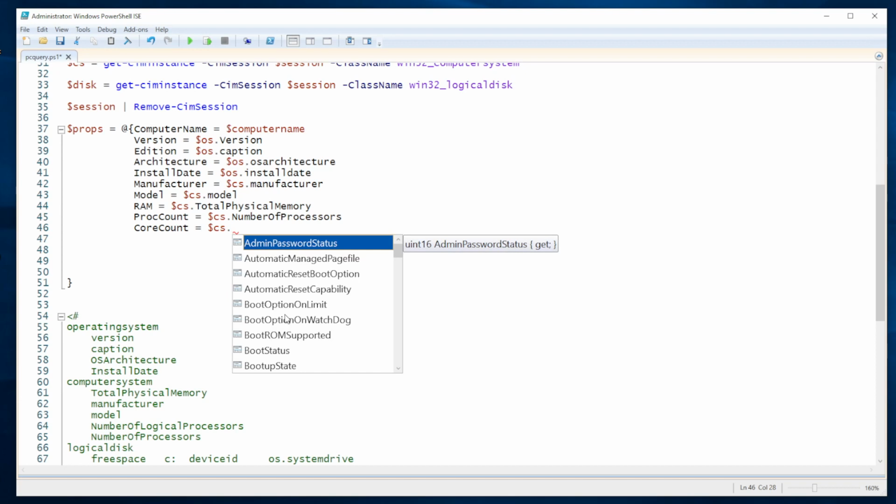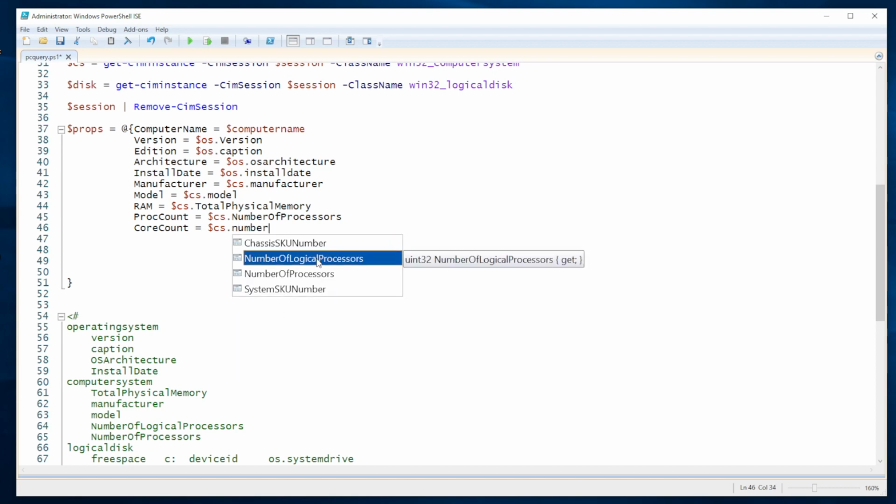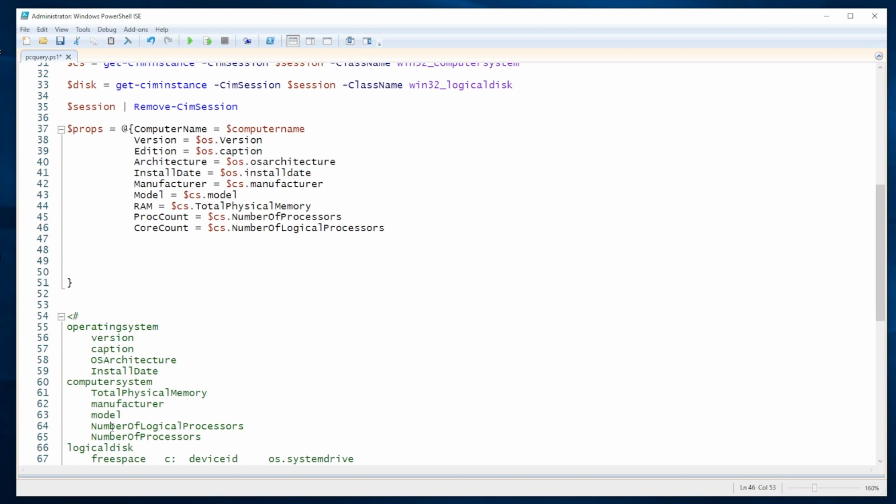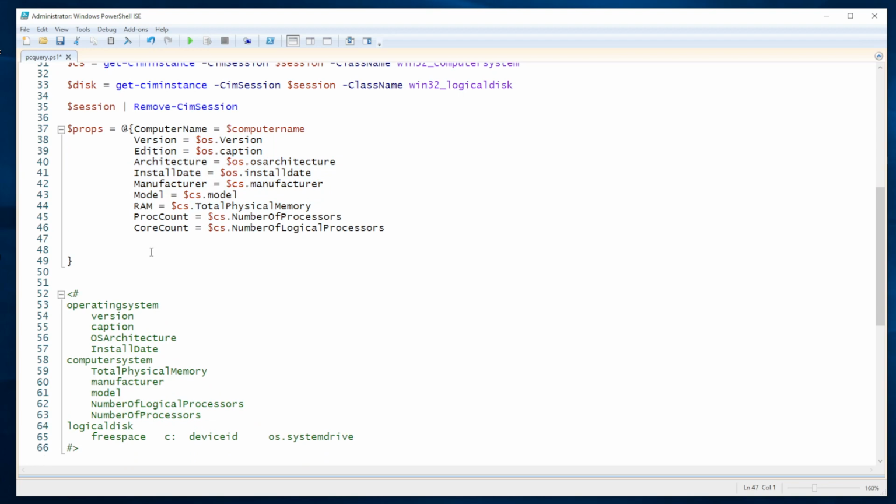In this case, we're going to do NumberOfLogicalProcessors. So those two values right there. As I construct this table, see why I took notes ahead of time. It makes it easier to figure out the stuff you're going to want to put in there.